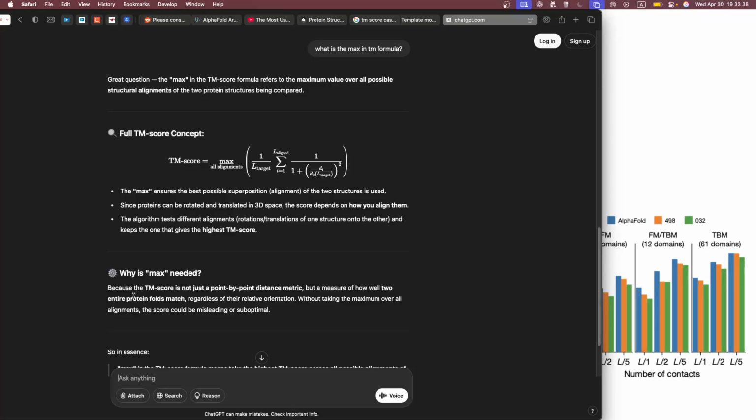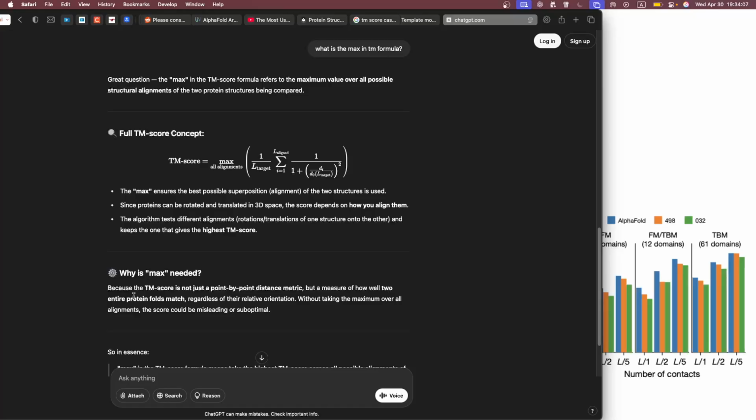Let's say like a water molecule, right? There are two superpositions for a water molecule: the H being right here, or the H being right here, but both are 120 degrees. So let's say there are two superpositions for that. What you're trying to do with this max is basically take all the possible superpositions based on your output, and then take the maximum number of that.